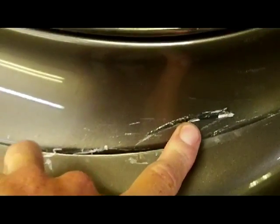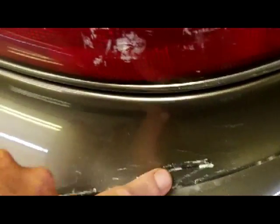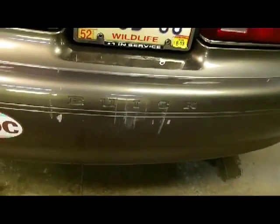That's a pretty good gouge right there. We'll dig that out with a little 80 grit on the DA and we'll fill that. This stuff should all come right off. That's just from the corner molding on the siding of their house, so that should come off. This stuff, most of it will come off, but we're gonna have to feather some paint back and do some paint work in the center of this bumper in that corner.